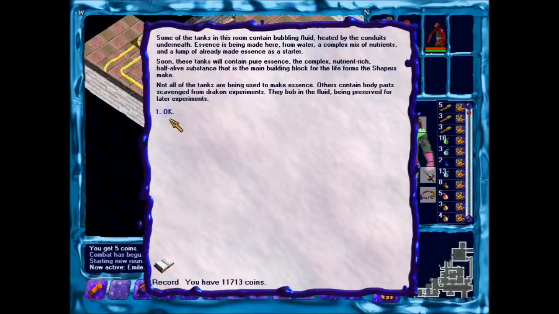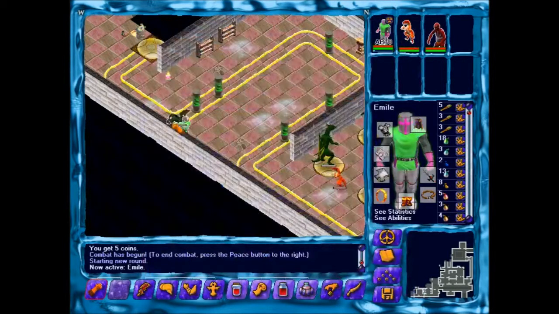Some of the tanks in this room contain bubbling fluid heated by the conduits underneath. Essence is being made here from water, a complex mix of nutrients, and a lump of already made essence as a starter. Soon these tanks will contain pure essence, the complex, nutrient-rich, half-alive substance that is the main building block for the life forms the Shapers make. Not all of the tanks are being used to make essence. Others contain body parts scavenged from Dracon experiments. They bob in the fluid being preserved for later experiments.